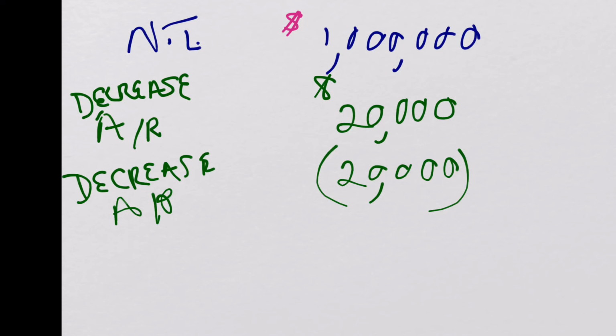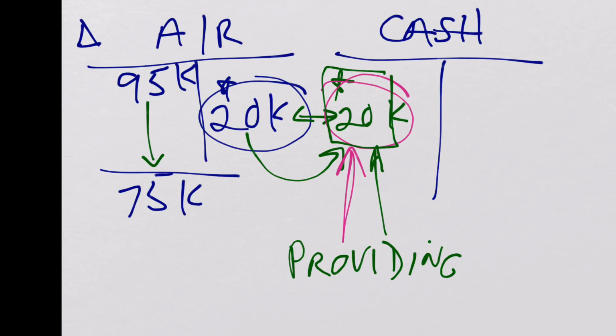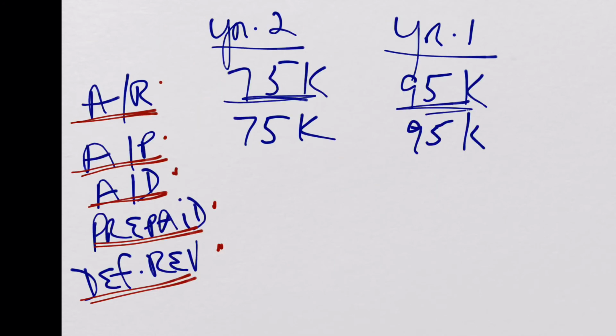Now, of course, accumulated depreciation is a pretty simple one, so depreciation is always an add back, whatever the depreciation was, and that's whatever it is. And then the same thing you do with these other accounts here, with prepaid, deferred revenue. You do the same thing. Set up the T account. Let's do one more just for the heck of it. Why not? I'm not getting paid for this anyway. So we have prepaid. Do the same numbers again. Once again, same numbers. 95K, 75K.